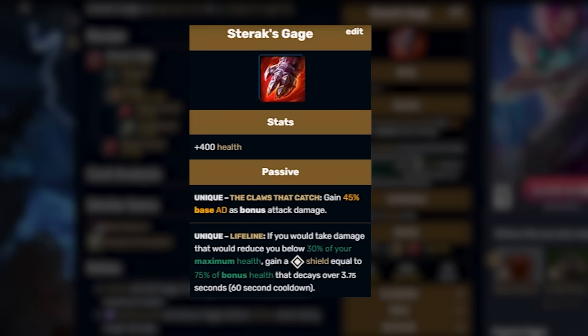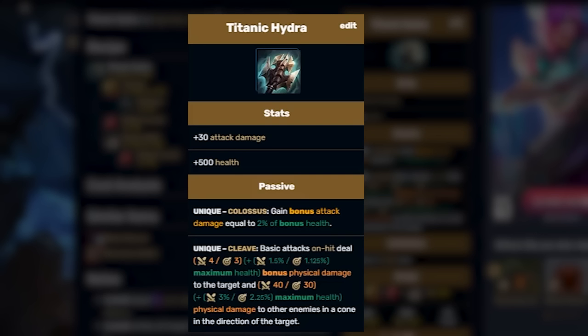There's other options. Titanic Hydra got buffed a while back. I used to actually go Gore Drinker into Titanic every single game when I started playing Kled. It doesn't give you the damage that it used to. It's not super strong. It gives you some wave clear, but Kled already has decent wave clear with his Q and E being usable on minions, and with his Gore Drinker active being usable on minions, so you don't need Titanic for the wave clear, and the damage that it gives you isn't as good as it used to be.